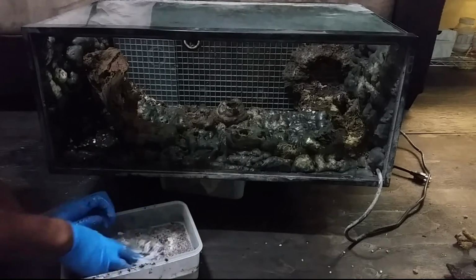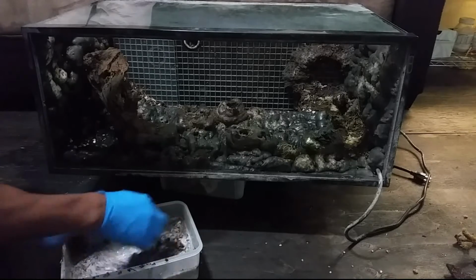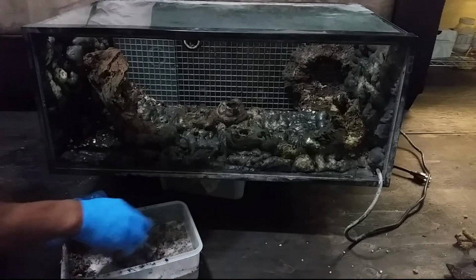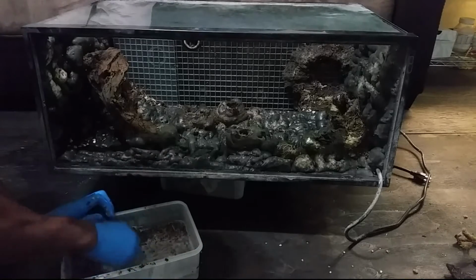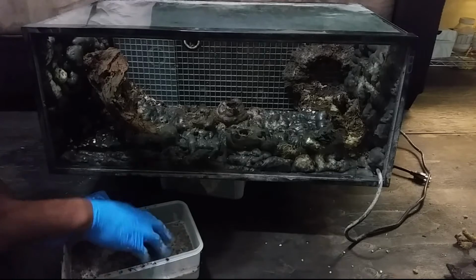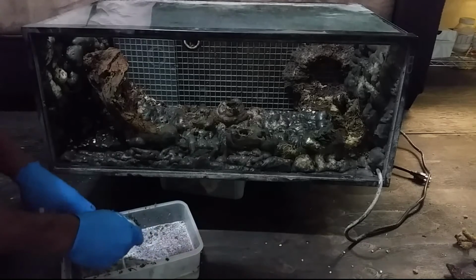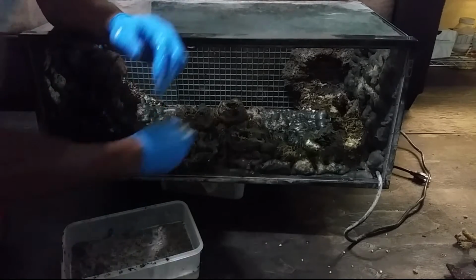One thing I can say about this stuff, it definitely doesn't have that silicone smell to it. And then when you add the water, it actually smells less harsh than regular glue. Alright, now I'm going to start applying.